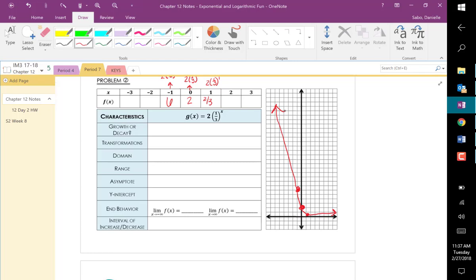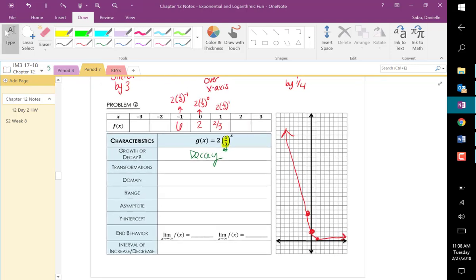Now, again, you could have gone into your graphing calculator and got all this information, but I'm just pushing you to do it in your head. Now, am I growing or decaying? Decaying, and that's from this point here. This 1/3 means decay. So if it helps you, draw an arrow so you know. That's kind of what you missed yesterday if you were gone, just this piece and this piece. The rest is we're relearning. The only thing that's new today is the transformation part.